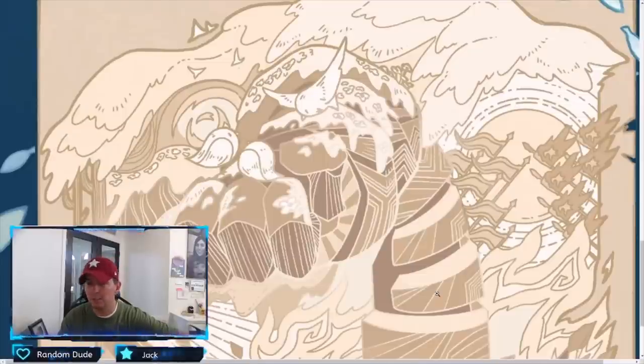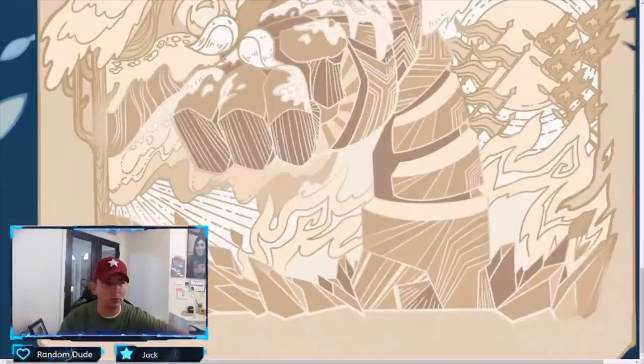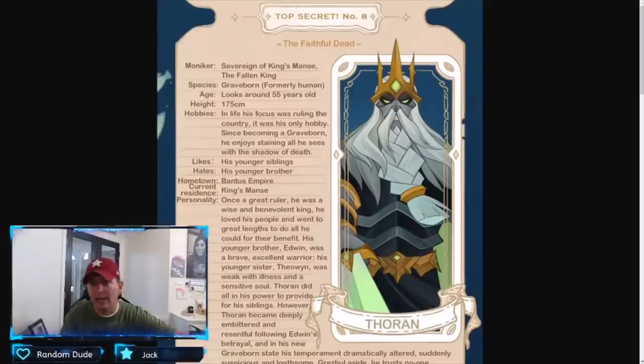This is going to be the next hero. Looking at the timeline since we've had Raku — we've already done Tae Lee, some Maulers, we've done Hodgkin for Graveborn, and Maro for the Lightbearers. So it is time for another hero for the Wilders. I hope it is not a Celestial or Hypogean since we just got Zeek. We've gotten Leofric, a significant amount of Celestial and Hypogean heroes. So I'm calling this right now: it is going to be Wilder, and it is going to be a tank or a warrior — I would absolutely say a tank.